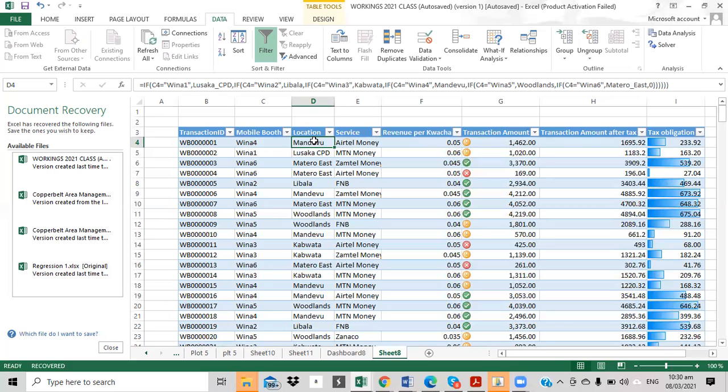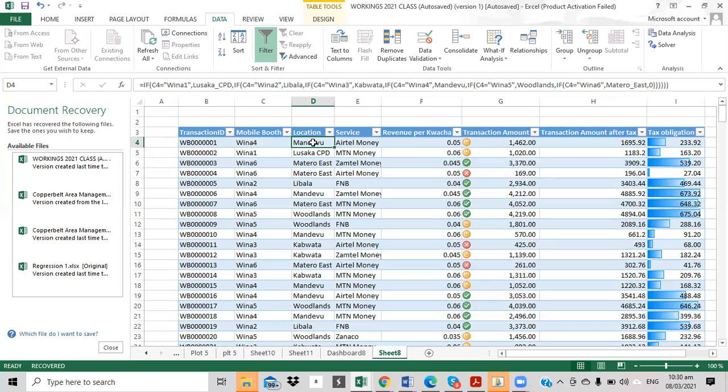Then comma. Then again you start IF, again you tab, again you click in the same cell where you've been clicking. You will always be clicking in the first cell where there's Winner, the first booth there. Then equals, you type open inverted commas, Winner 2.